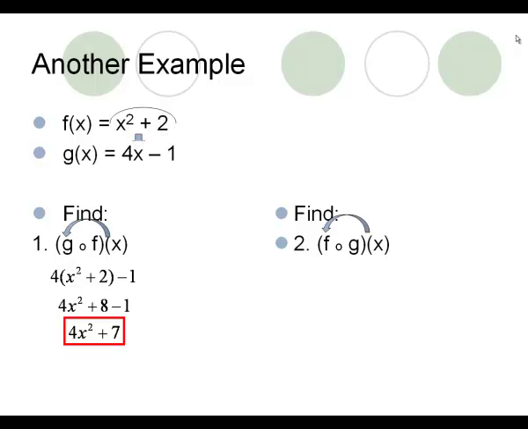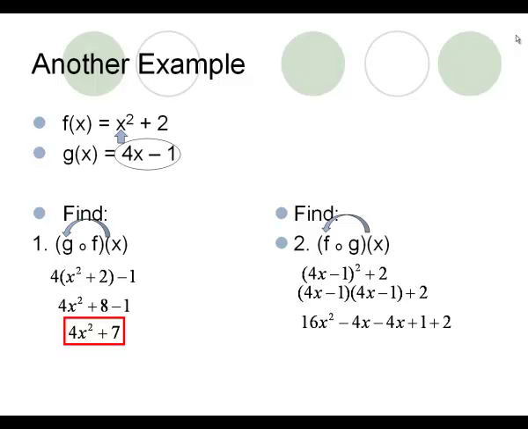On number 2, I'm going to circle George's equation because he is the one that's got to move — he's going in as x into Frank. So (4x minus 1) squared and then plus 2. 4x minus 1 squared means you have to FOIL: 4x times 4x is 16x squared, outside gives minus 4x, inside gives minus 4x, last times last gives plus 1. Then we have a plus 2 at the end. Combining like terms: negative 4x and negative 4x makes negative 8x, and 1 and 2 makes 3. Final answer is 16x squared minus 8x plus 3.